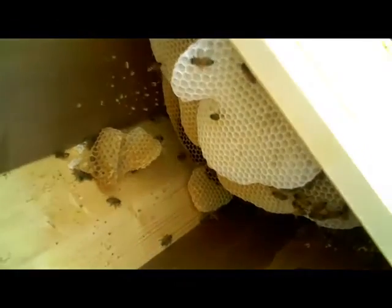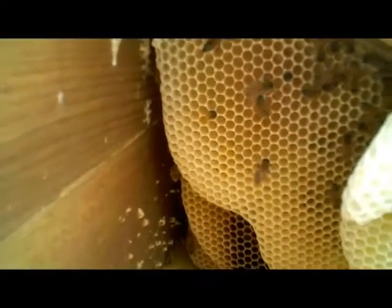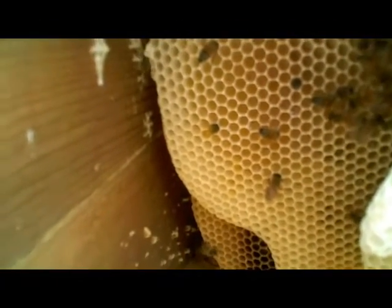The first thing we can see on the floor is some pieces of comb with bees crawling over them in a rather half-hearted sort of fashion. There's a bunch of bees here and a wasp trying to get in and largely succeeding. There are some stores — I can see some nectar on the first nearly complete comb. So they are feeding themselves, but there's a wasp there taking advantage and helping himself to the bees' nectar, which is not good.